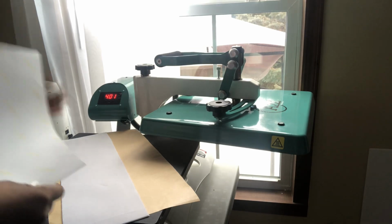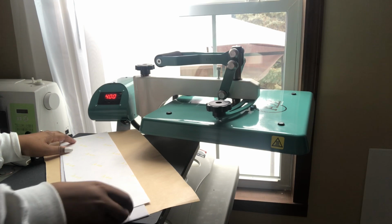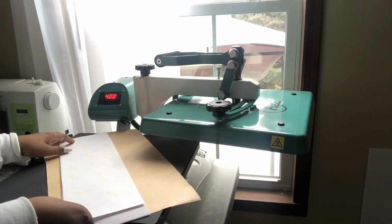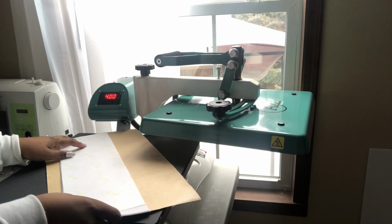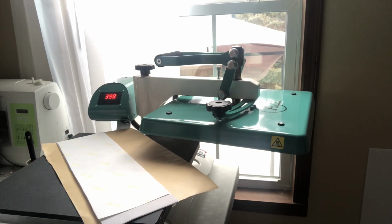Since I am not using heat tape for the first four bows, you see me just carefully trying to place the sublimation paper and the cover sheets so that I do not have any ghosting in my patterns.